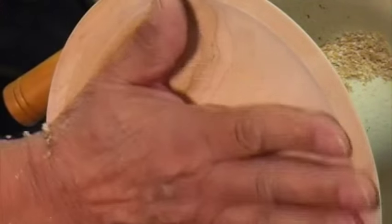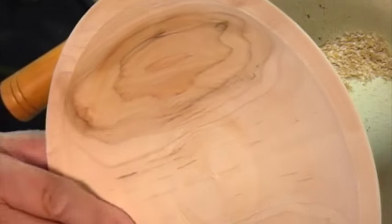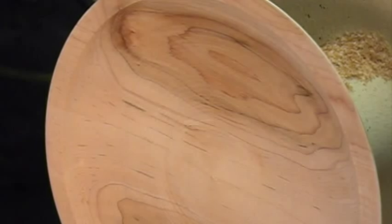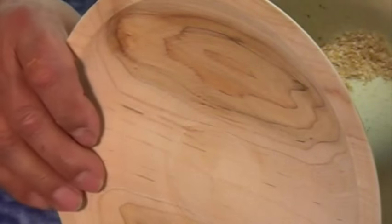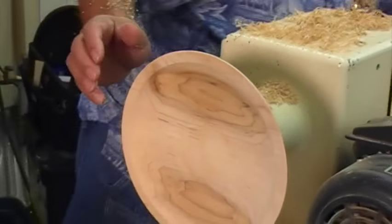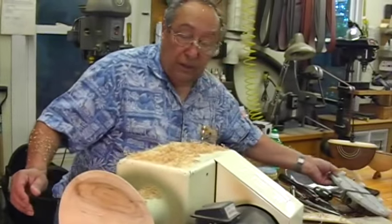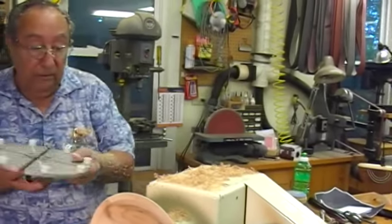Now's the time to sand that if you wanted to sand it, but I'm not going to create any sanding dust in here tonight. No point in it. At this point, you have a couple of options, because we have to turn this guy over right now. If you have cold jaws, that's probably one of the better ways to do it. Just mount it in cold jaws and then reverse it.